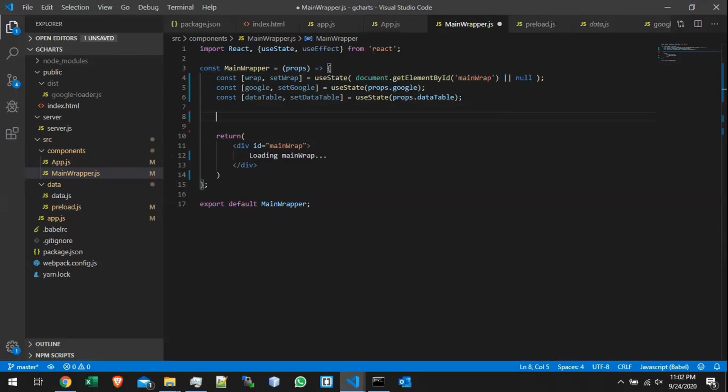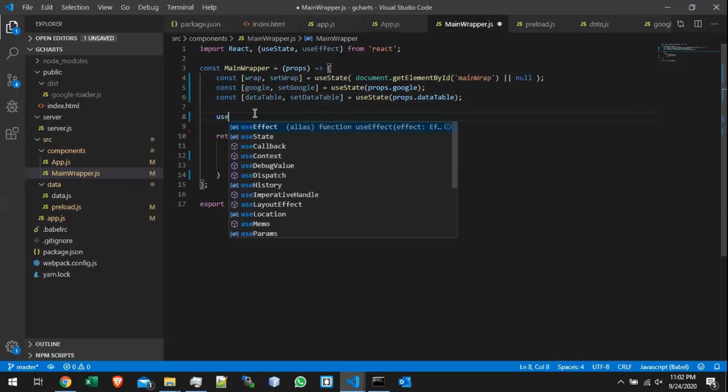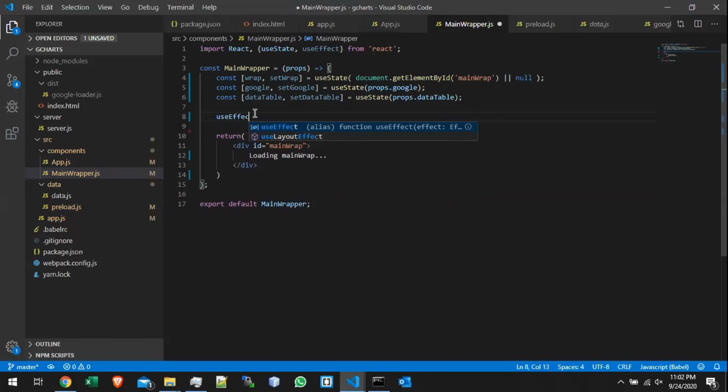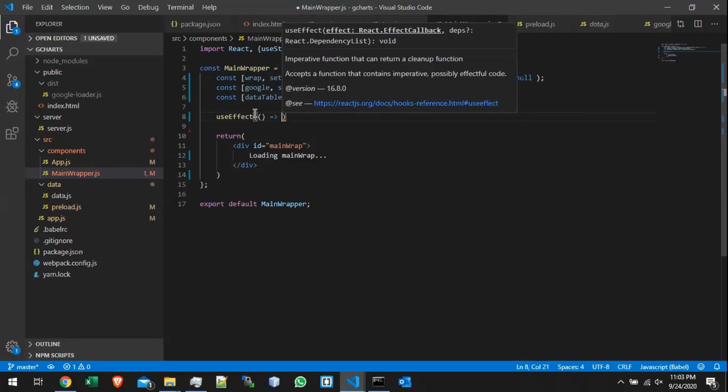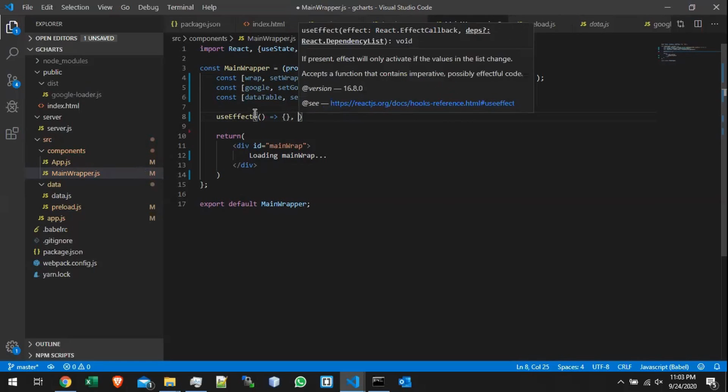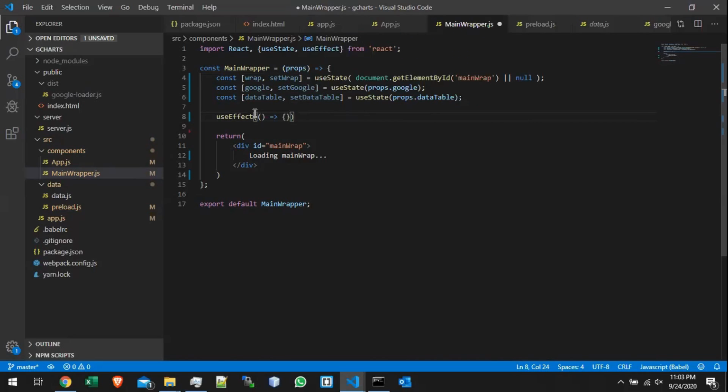And then what we're going to do is we're going to set useEffect, and we're going to have it run anytime anything is changed, which is not a typical pattern. Usually we would set it to run once with an empty array here. But in this case, we don't need it. So we'll just set it to run every time.